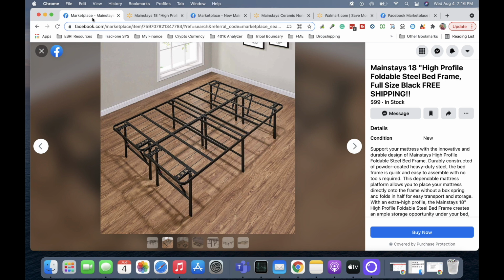Now, the only thing I would suggest is to be competitive. Check the competition, see who else might be selling this product, and check their prices, and just make sure you're priced somewhere in the middle. You don't want to be too low, you don't want to be too high. You want to be competitive. So make sure you also analyze your competition and see where they're selling their products.